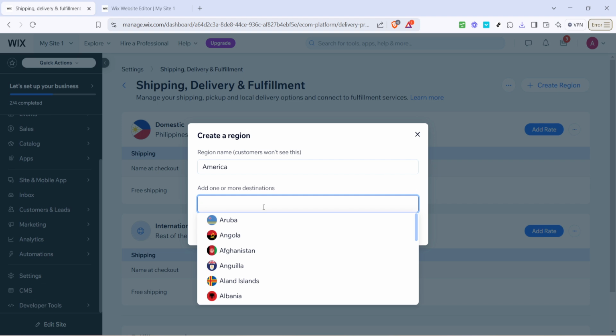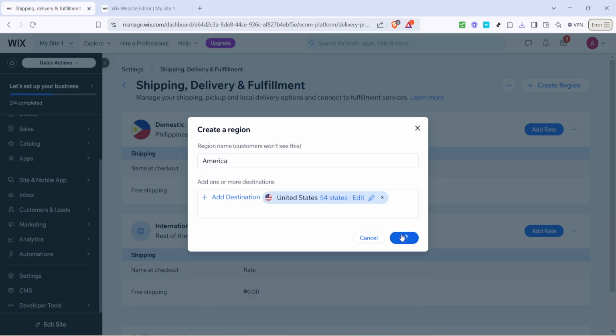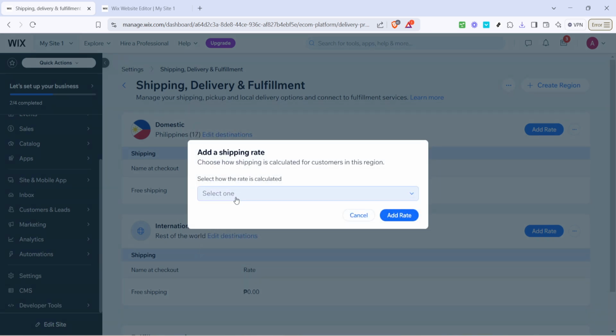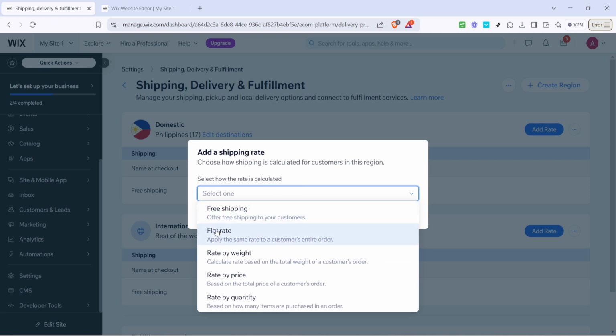Continuing with setting up, you'll find the Continue button. Clicking this helps save your progress so far. Under Shipping Options, you can further refine your choices. You may opt for free shipping if you wish to drive sales by including the shipping costs into your product prices. Simply click on Free Shipping to activate this.